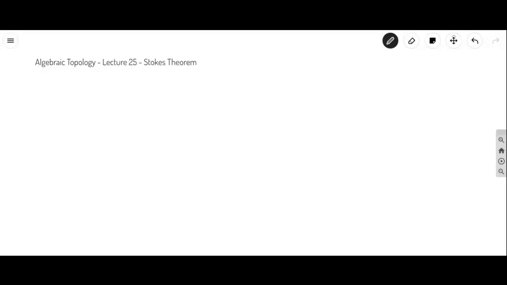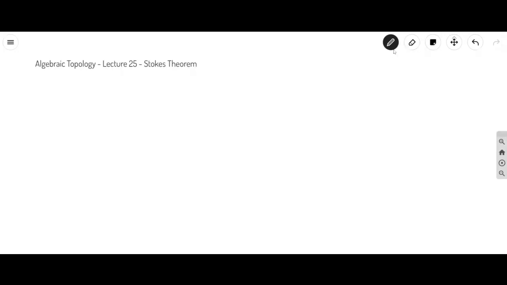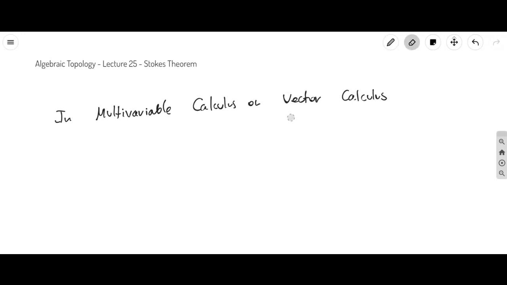Today's lecture is very exciting because we're going to state something that is known as Stokes' theorem. We're going to give an example of it, and then we will prove it. Now, some of you might have seen Stokes' theorem in, let's say, multivariable calculus or vector calculus. There are some colleges that have a 4th semester course in calculus, and they usually mean vector calculus, vector fields, operations on vector fields, integrating vector fields, and that kind of stuff. So that's where you see it.